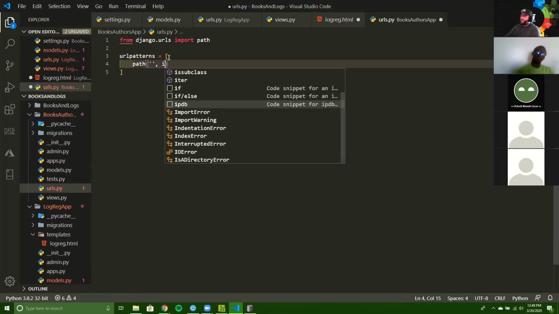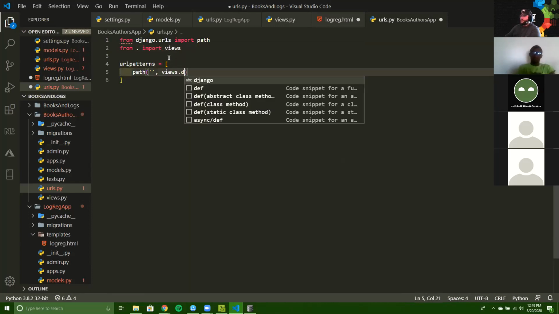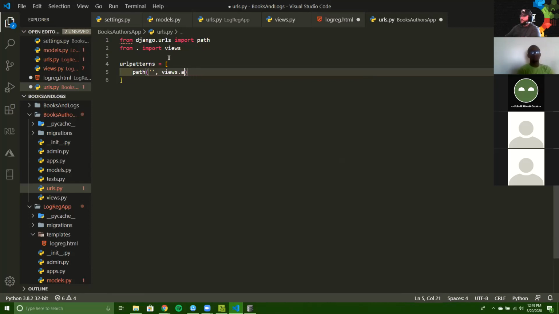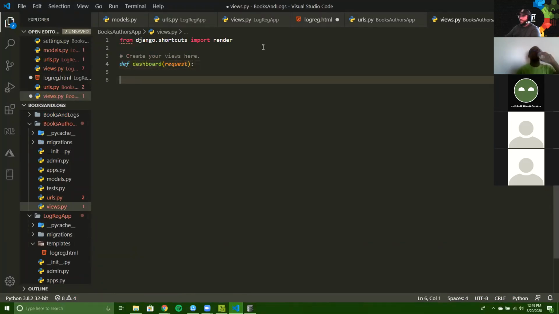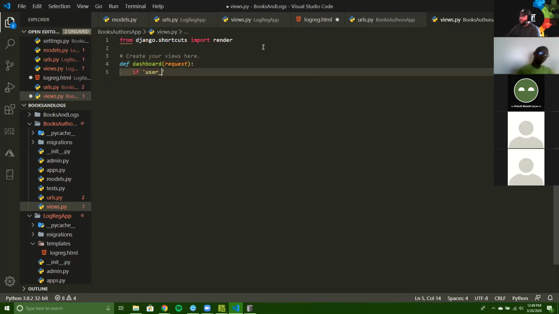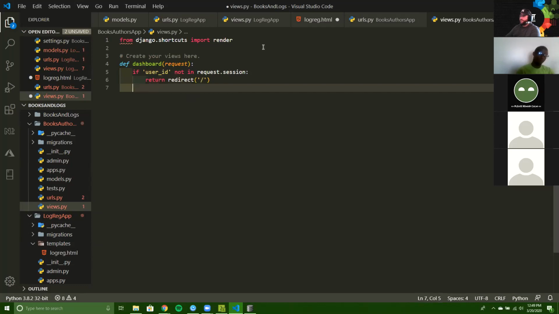So path, from . import views, dashboard. def dashboard request, and then I'll just say if user_id not in request.session, return redirect to the home page, otherwise return. I'll just do an HTTP response.